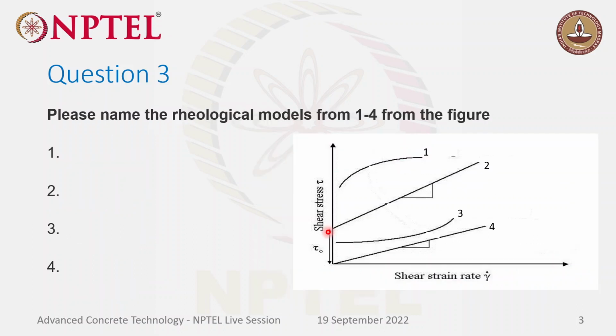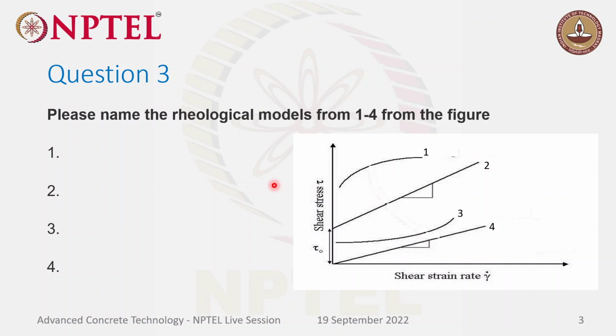Now let's move to question 3. Question 3 requires active participation from the class for sure, or else it's not going to move forward. I have taken this particular image from the lecture PPT. I've given 1, 2, 3, 4 for different rheological models here. So you have to find the rheological model. What is 1, what is 2, what is 3, what is 4. I can give you some options.